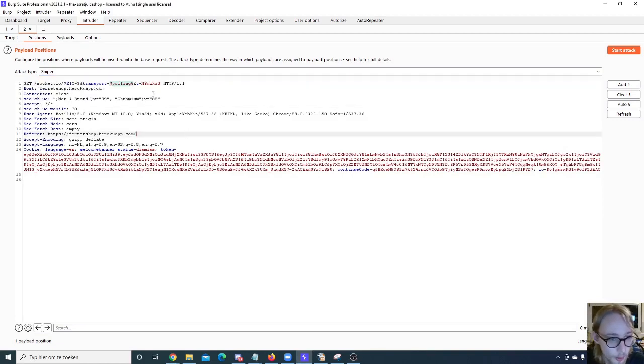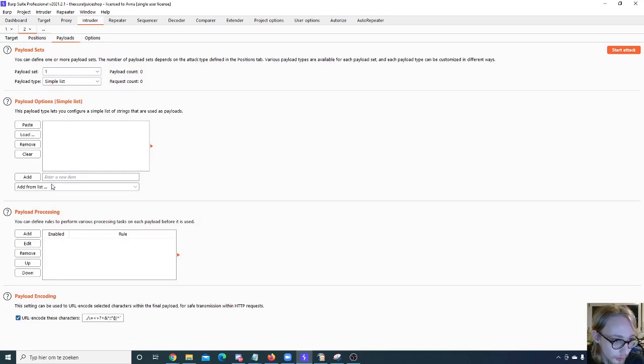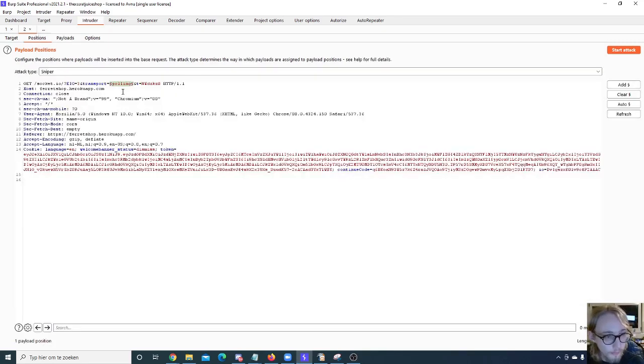So this sniper thing, what it's going to do is it's going to replace a single value into every single parameter, which means that if I have one single value selected like this, it's going to replace my list that I select under the payloads, which I'll select later on, but it's going to add this specific parameter. Now if I have two parameters, it's going to try that value for all of those parameters, so that's going to add up pretty quickly. As you guys can see, if I have about 10 parameters, it's going to try every single value into every single parameter. That's going to be a lot of combinations that it has to go through, and it grows exponentially. We don't always want that.